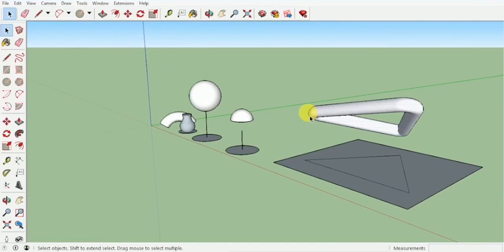So I'd like you guys to rewind, go through these different objects, finish this topic off properly, and then come on to the next topic. In the next topic, we'll be seeing how to build a basic furniture item with follow me and the use of push-pull and all the commands together. Let's see that.